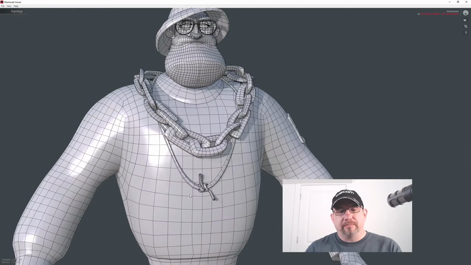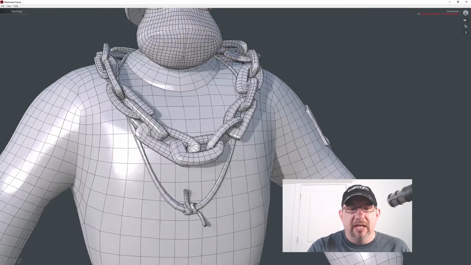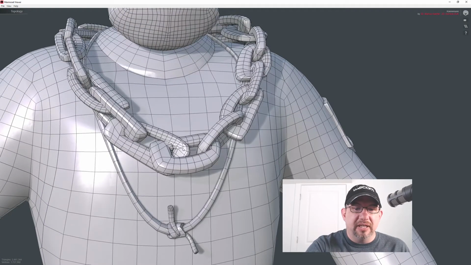Another thing that you can think about when you're retopologizing is this silhouette: is it describing the surface well enough? There's areas like this right here that you could probably do a little bit better.